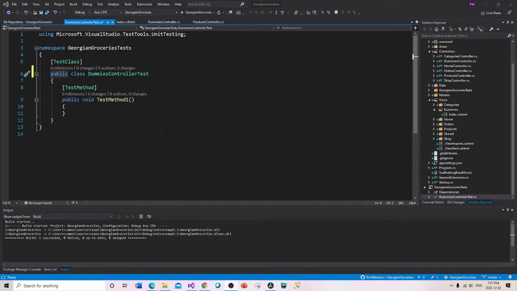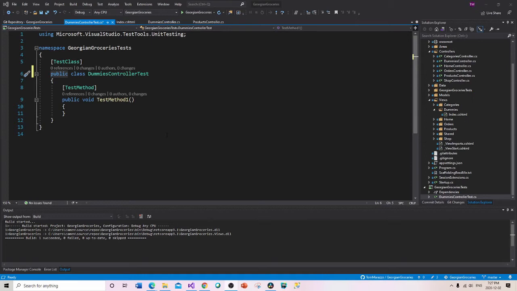Okay, so let's talk a minute about naming conventions for the methods that we want to actually test. There's two parts to this: what we're testing, and what is the result that we are expecting. It's important that you understand that. There's the what it is that you're testing and what is the result you're expecting.